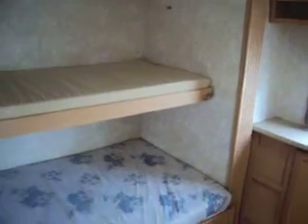Here's a good thing about this trailer — it has bunks in the side. Bunks are really popular. You can put two kids or two people on the bottom and one up top, or the top one folds up. We end up using ours for storage on top and the kids sleep on the bottom. The rug is a little sun faded from the window, but it's not water stained — it's strictly sun faded. You could clean it, shoot some dye on it, put a new piece of carpet there, or just use it as is.